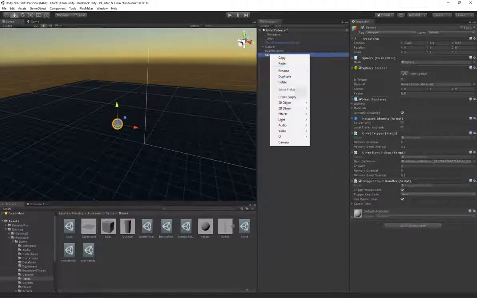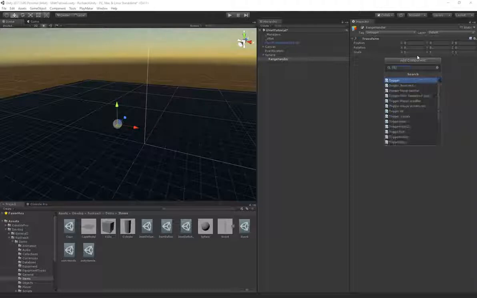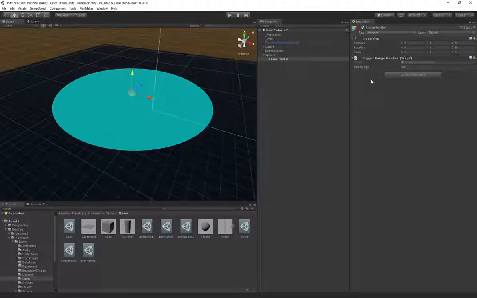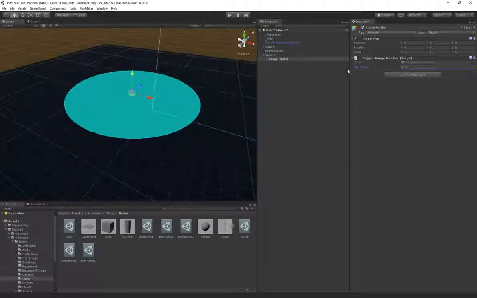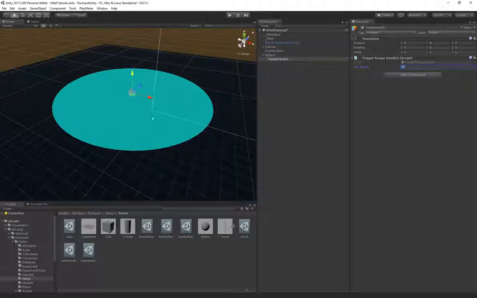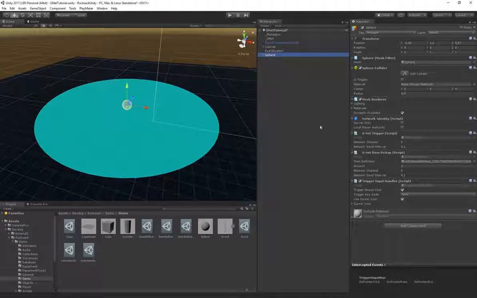Lastly, what we need to do is create a range handler. A range handler basically defines the range in which we can pick up this object. So if we set it to 8 or 10 or whichever, that is the range in which a player or character can pick up this object. So we have the sphere, we have the UNet item trigger, we have the item pickup, and the input handler, so that should be everything that we need.